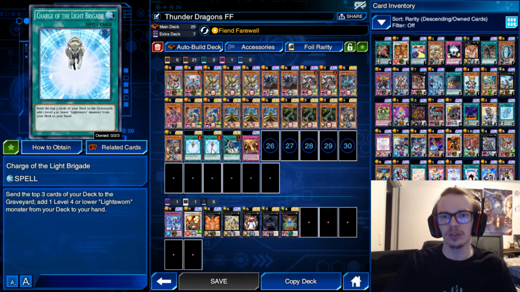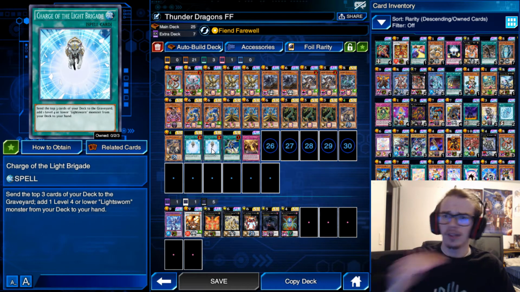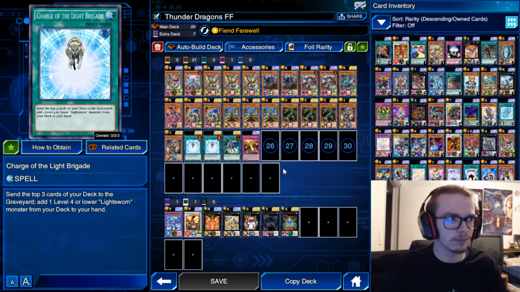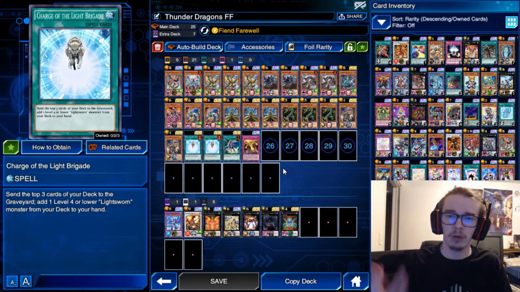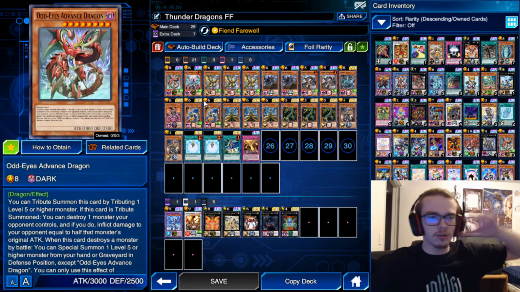Thunder Dragons are still great because basically the entire power level of the game just kind of dropped. The whole meta just got weaker in general. I think Melodious is only really good against a few decks anyway, and those decks got nerfed in power, so it kind of doesn't matter. Harpies are still the best deck, Thunder Dragons are still playable, and yeah, let's quickly do the card by card.